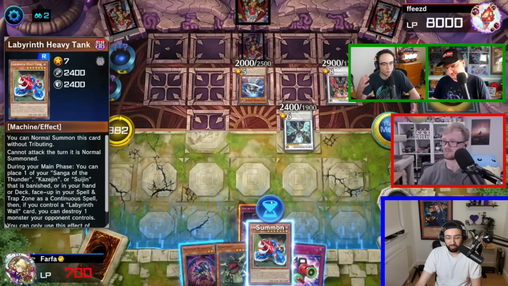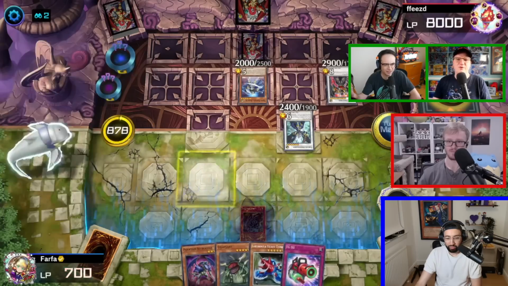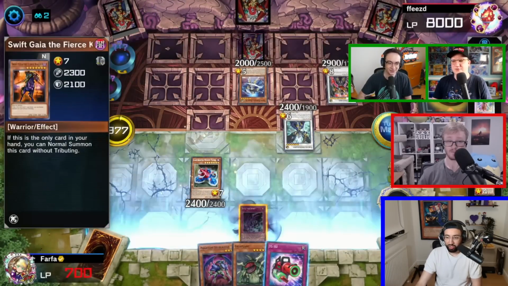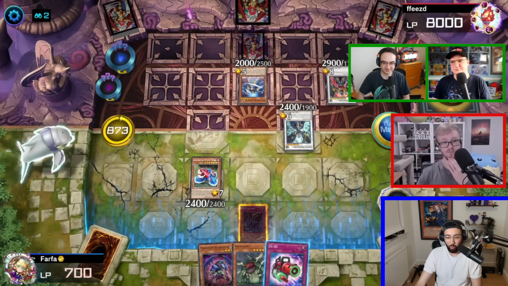I don't understand how you were ragging on me for vanillas, but Swift Gaia made the cut for your deck. Are you kidding me? That's a fine card. What are you talking about? That is not a great card, I would not say that's great. Swift Gaia is a great card. It's significantly more playable than a 1200 beat stick.